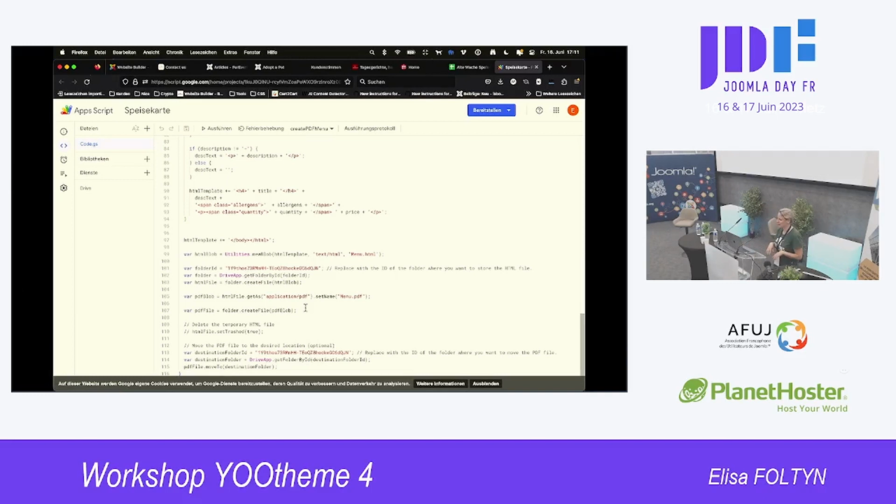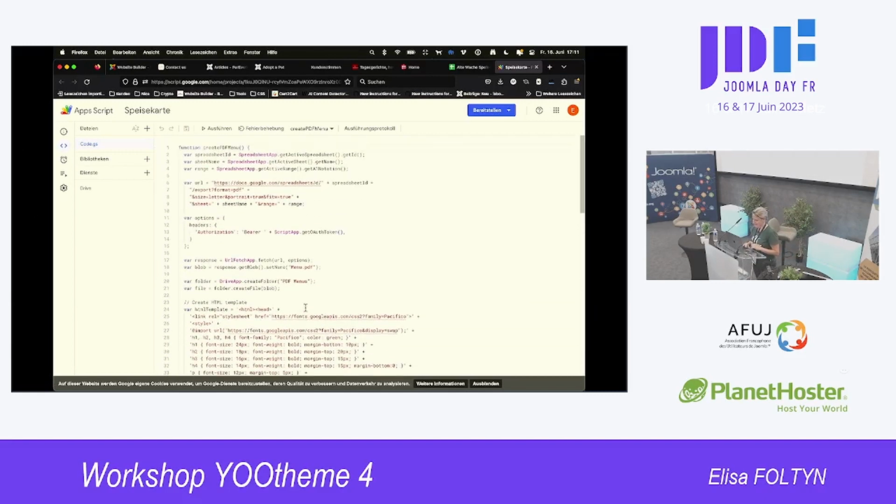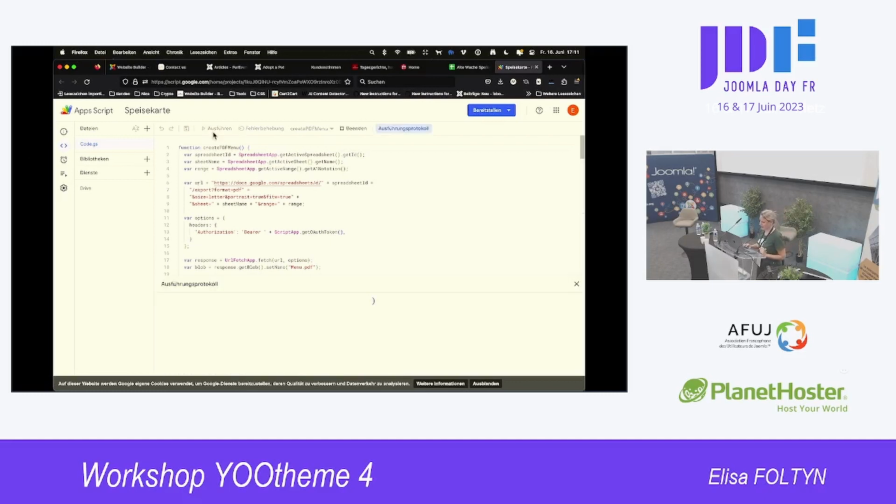I made this in collaboration with ChatGPT. It did not work out so good, but this is a script that transforms this menu into a PDF. So when I click here on play, it creates a PDF on my Google Drive with all the dishes below each other and the prices next to it, but not so nice yet. I'm still working on it.